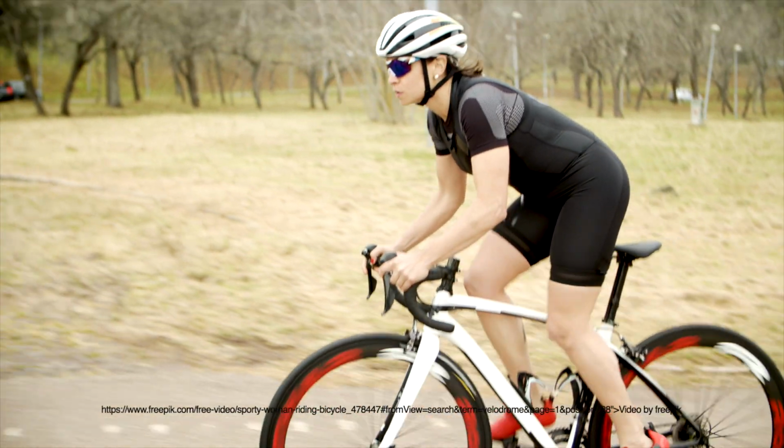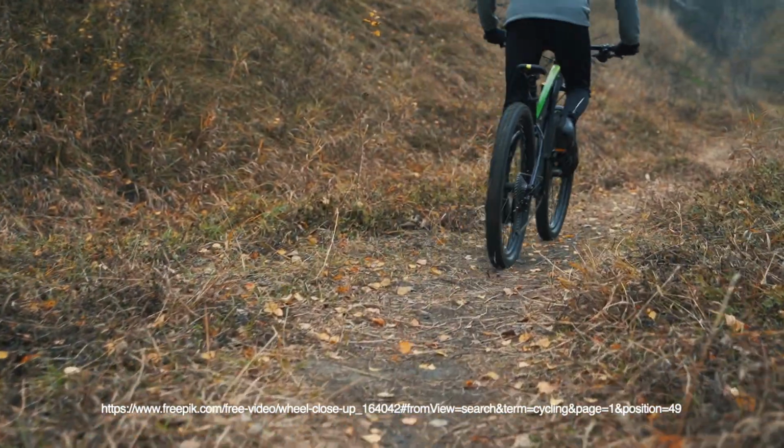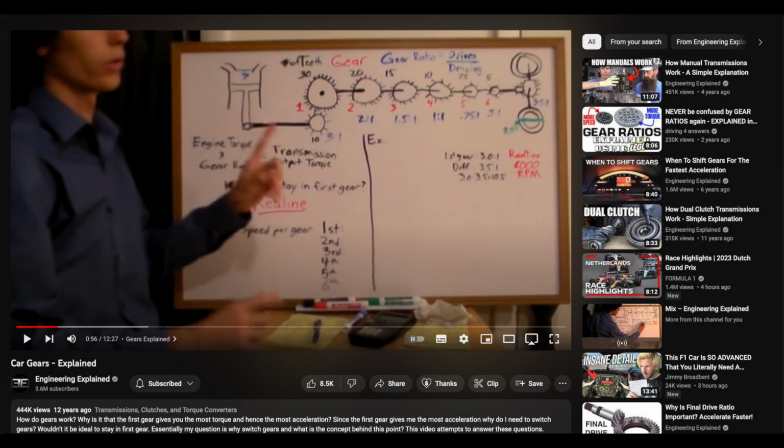An in-depth explanation of torque is somewhat outside the scope of this oversimplified example, but if you imagine trying to ride a bike from stationary in its highest gear, you'll find it much harder to turn the pedals than you would in a lower gear. This is because you need to apply more torque to get the wheels to move. If you'd like a more in-depth look at this, then I'd recommend checking out the Engineering Explained video I mentioned before.